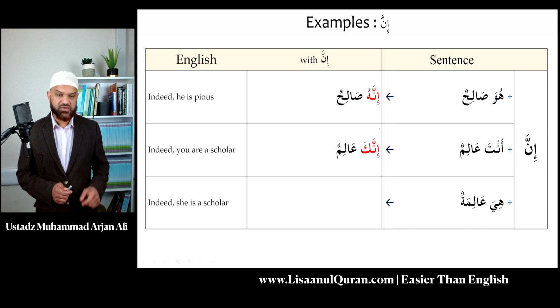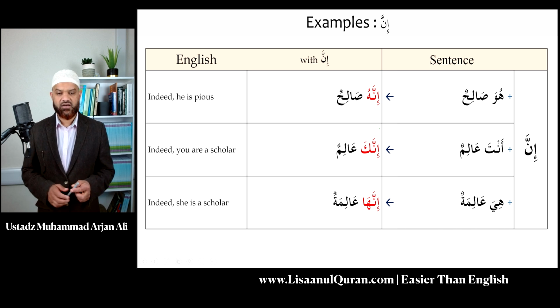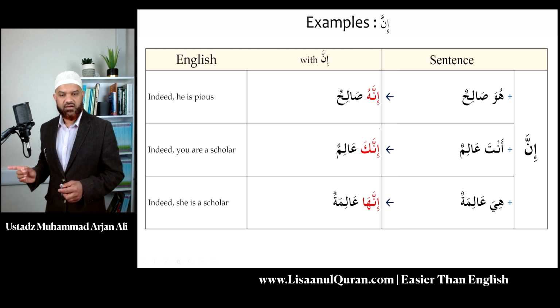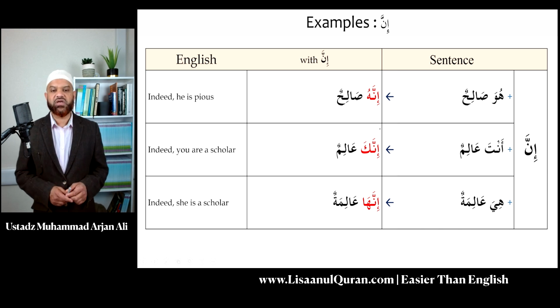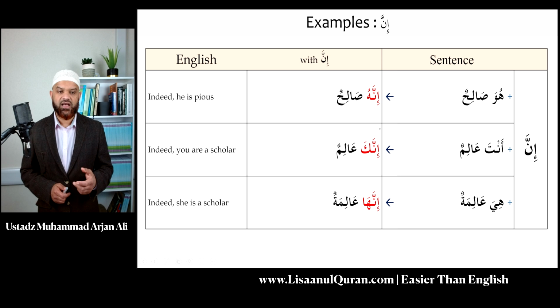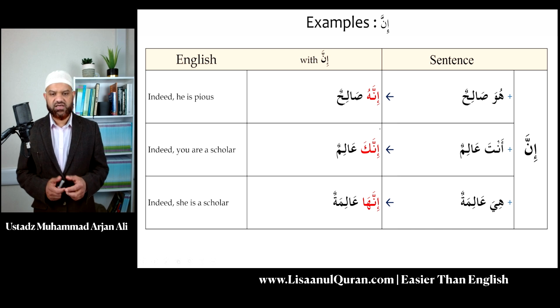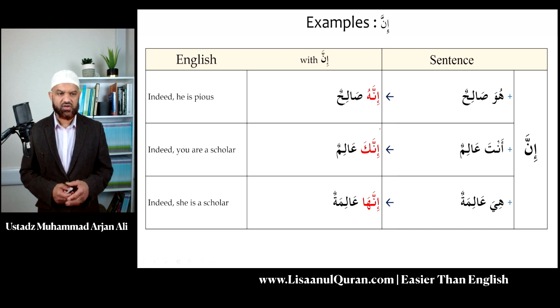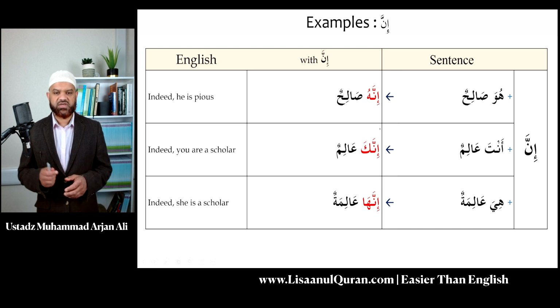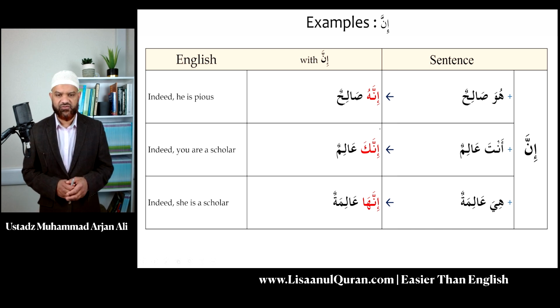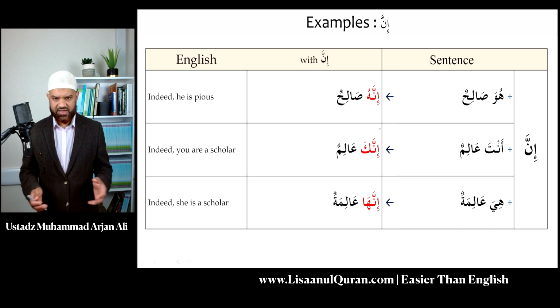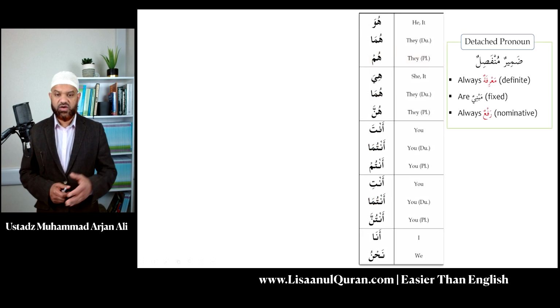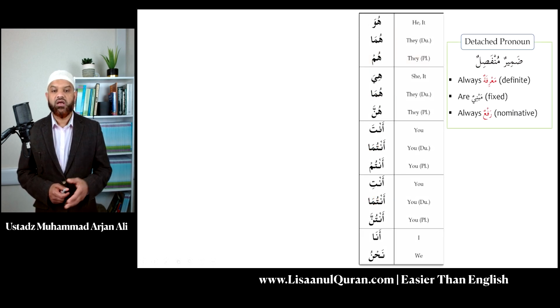The last example, I want to say, she is a scholar. So of course it will be innaha. Remember, rabbuha, laha, fiha, minha. So now we attach it to inna. Innaha alimatun. Indeed, she is a scholar. So you can see very, very simply, we're just attaching the attached pronouns that we've done before to inna, and we're getting that meaning.